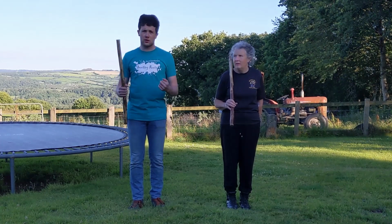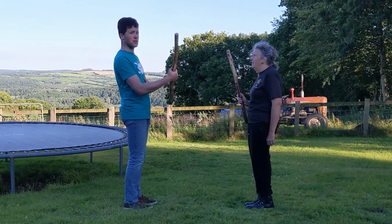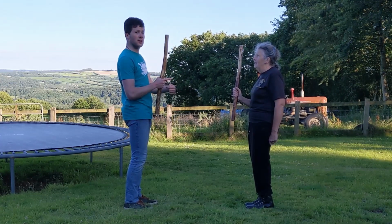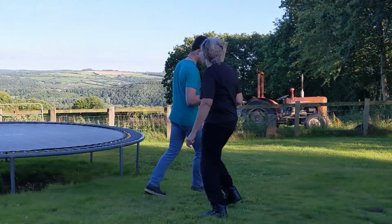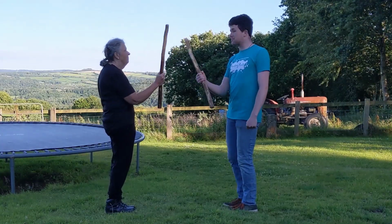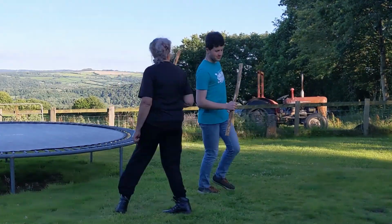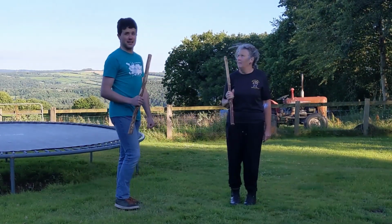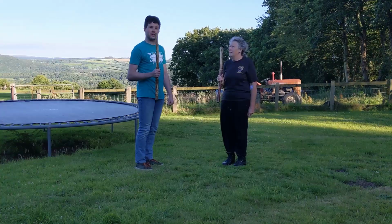Throughout this dance you're going to be stepping the whole time, but we'll just walk the chorus for the time being. So to do the chorus, you face your partner, you give three taps all the same way with your stick, and then you dance round your partner facing them the whole time until you're in the place where they currently are. So you swap places and then you do the same thing again. Three taps and swap. Three taps and swap. Once more, and you're back to place. So that's all it is. You swap with your partner four times until you get back to where you started from. So what we'll do now is we'll do that with some music.